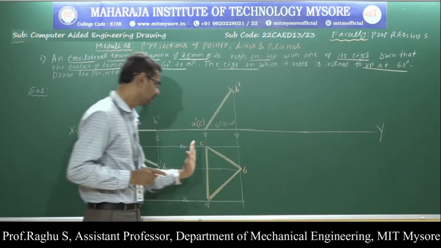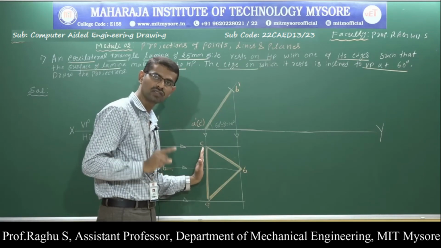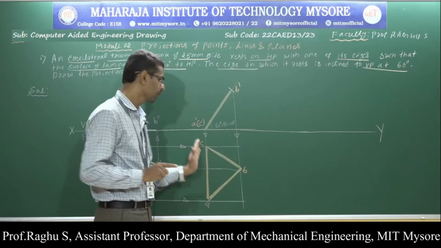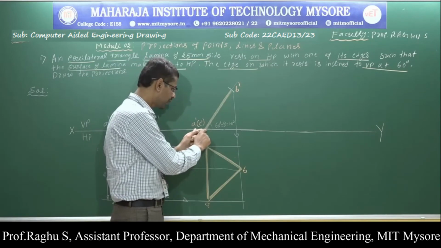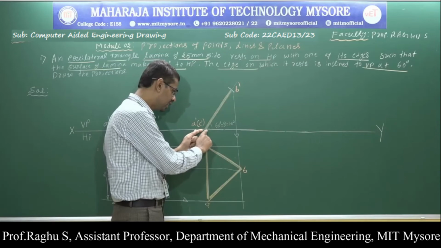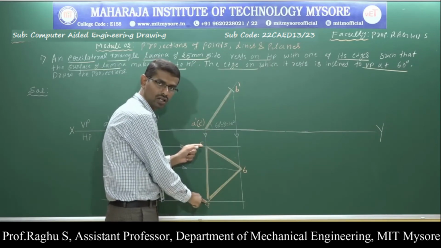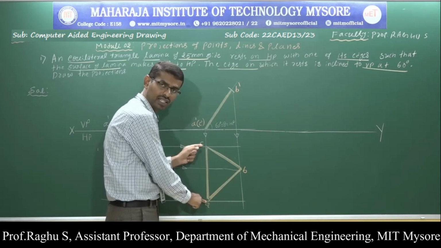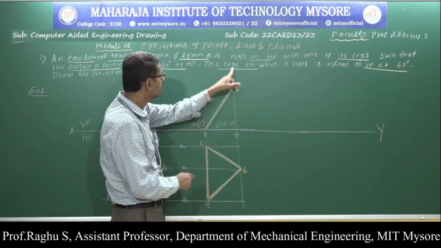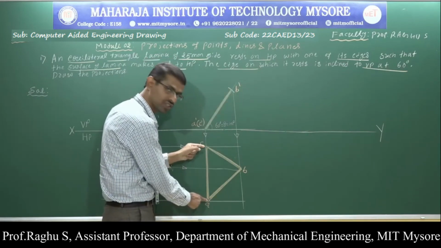Already I told you, the side which is on the left side is considered the resting side. You can observe here also. Which one is the resting side here? This side AC is resting. Therefore, AC is the resting side. The side towards your left side is the resting side. In the problem he has mentioned the side or edge on which it rests.